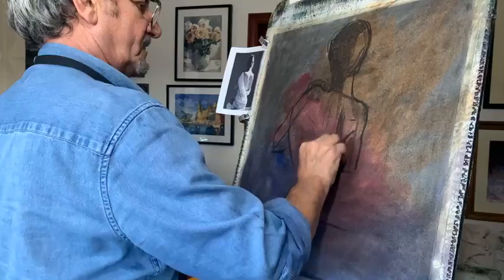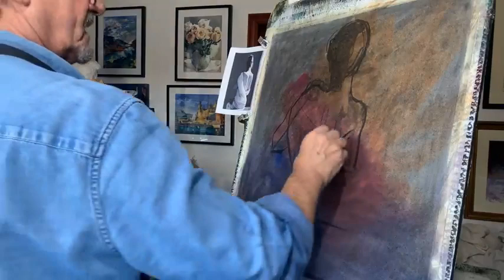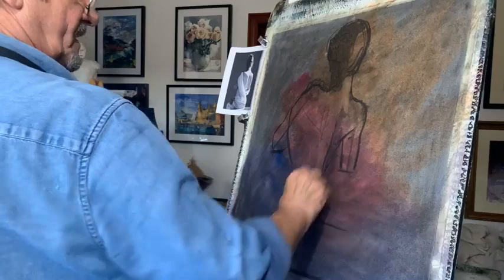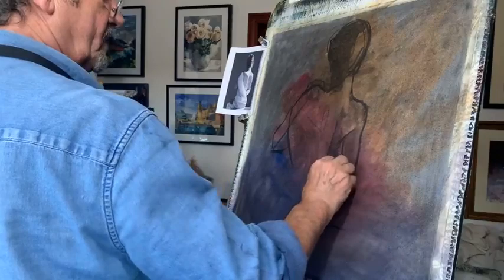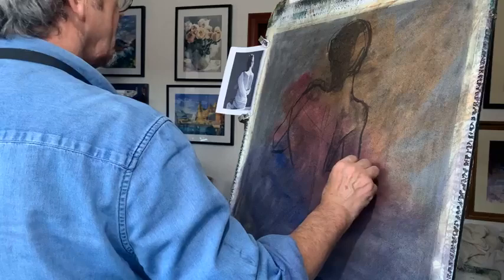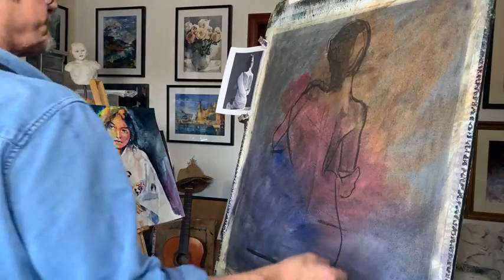Use the rubber to take out the dark a bit. So we can block that in, and then we're coming down like that, and that's the back then. So this is an arm, which is in tonal value. And then we get a negative space there, shaped like a triangle, between the arm and, so from here we're actually coming down, and she's going to sit on this table or whatever.